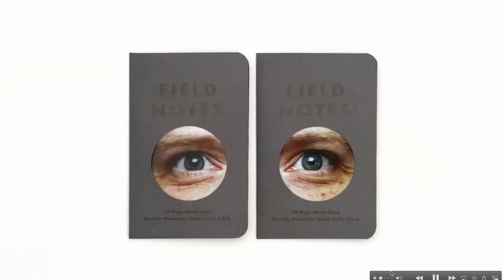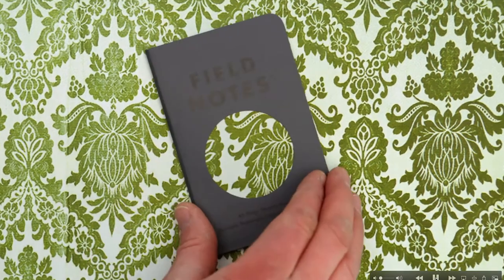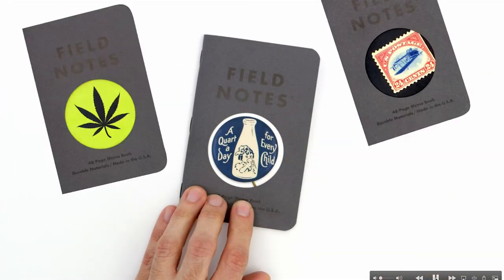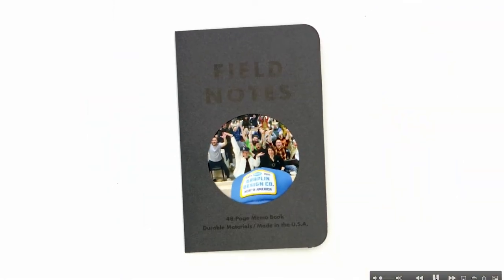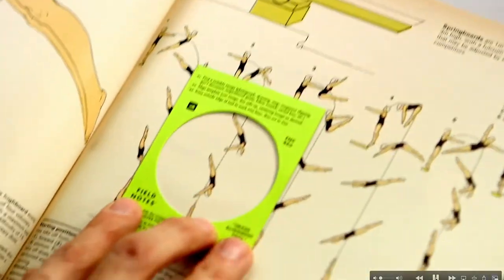And this came out when? This was spring this year. So this was FNC 46, if I'm remembering correctly. And these were two gray books and a green book, and they had a pocket in the front with a hole, and you could put different paper or ephemera in there and customize the book.